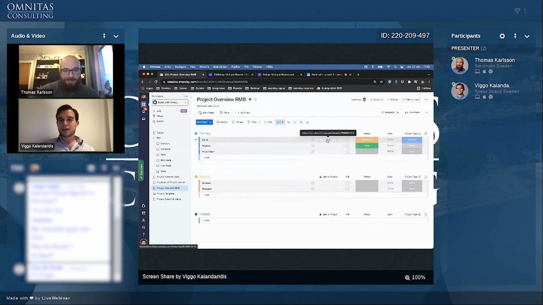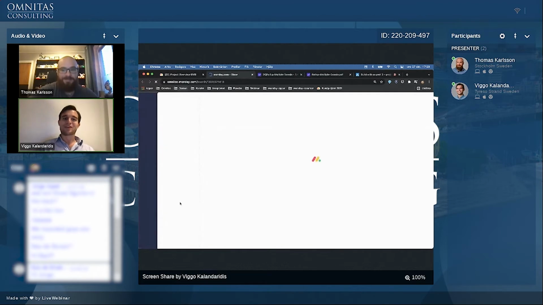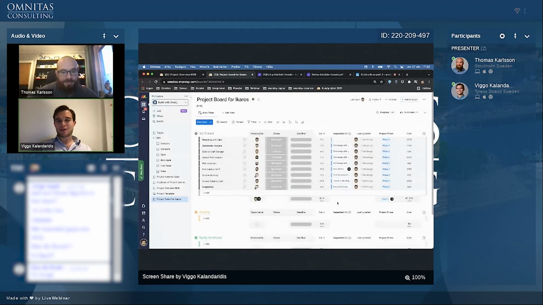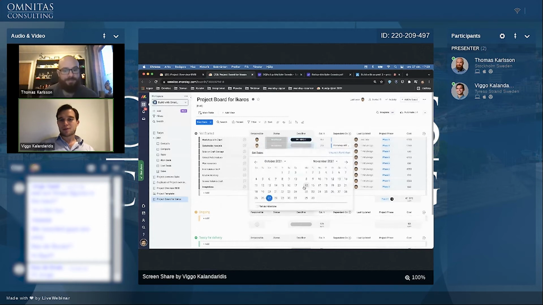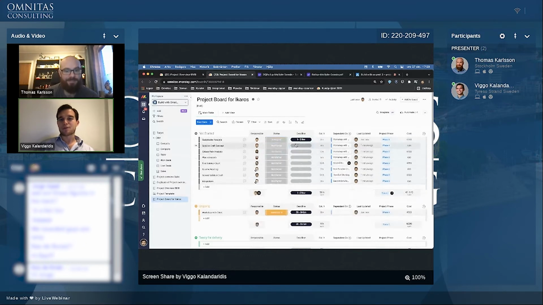So in order to get to the board, I of course use the link because that's the easiest way. But I could have clicked also here in the board list to get there. Yeah, so here we see the whole template or the whole project board. Right now it looks exactly like the template, of course. You can start putting in some dates now, this one we do for these dates, and so on. And then we can start also ticking it off that we've started working on this one, so we see that it changes the group and so on.